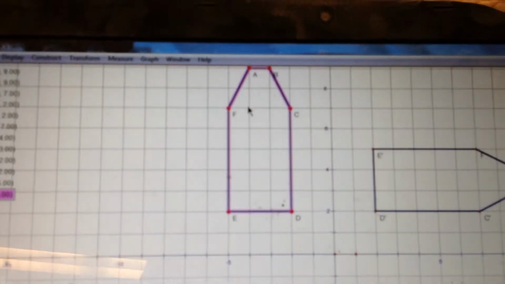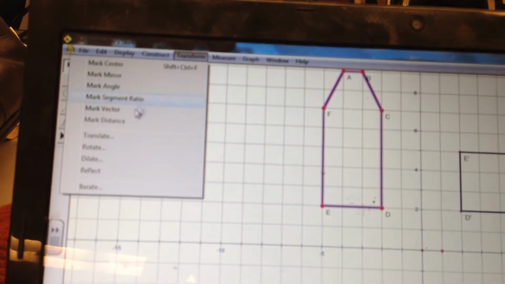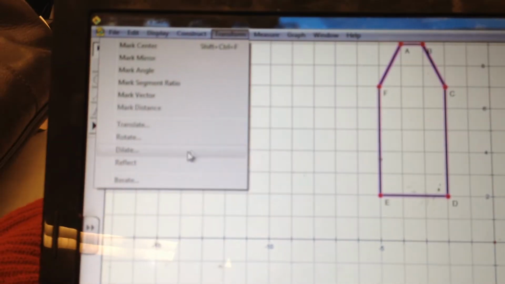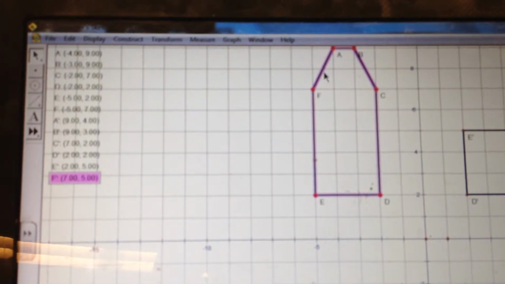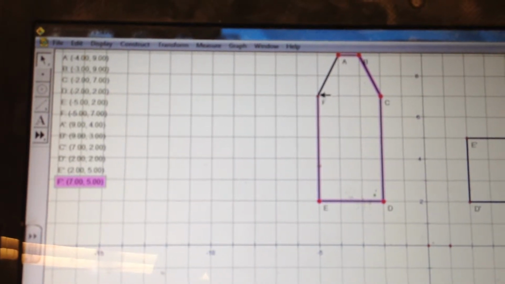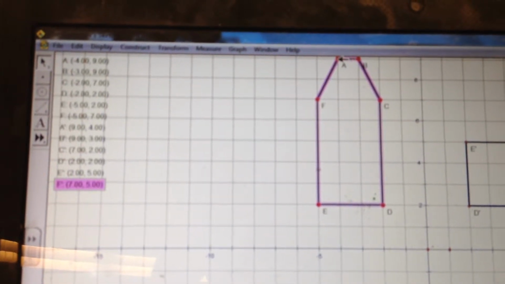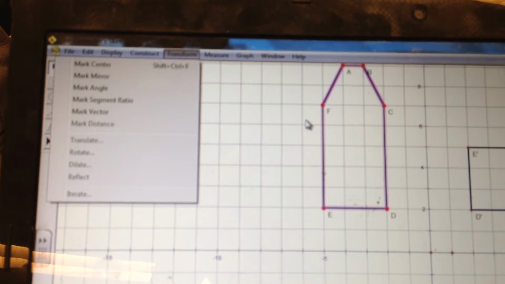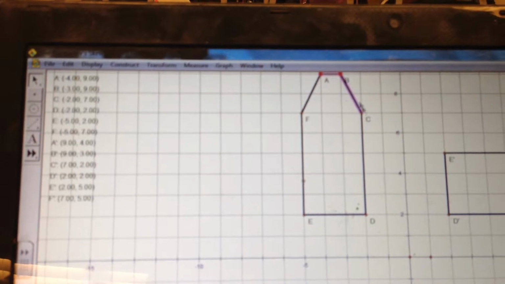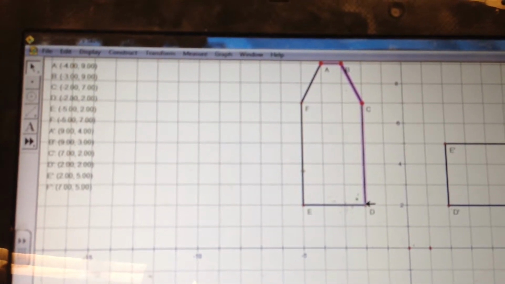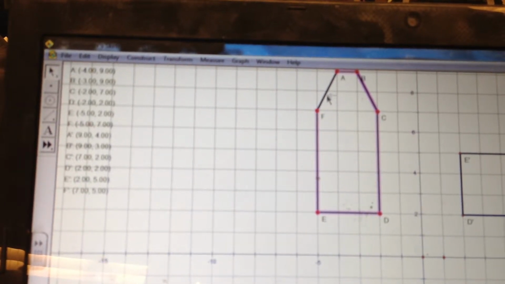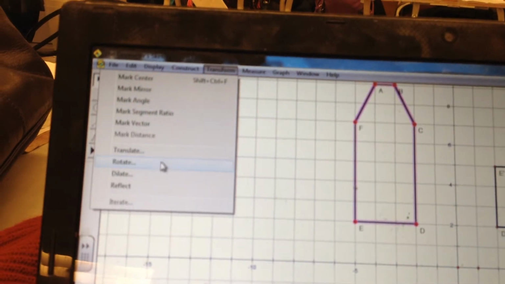Okay, so our original has been highlighted. We're going to go to transform. It's not highlighted, so that means you have to do it again. Usually it's in a darker black, in a bold. Let's see what happened. That means maybe we missed one. They all look highlighted. Transform, it's not highlighted. Okay, let's try this again. Yep, that's highlighted. E is highlighted. Line segment F is highlighted. Okay, transform. Now we can rotate it.